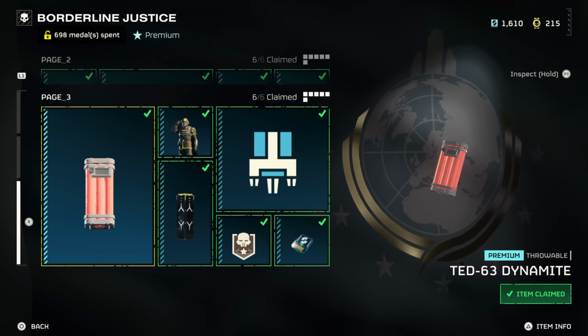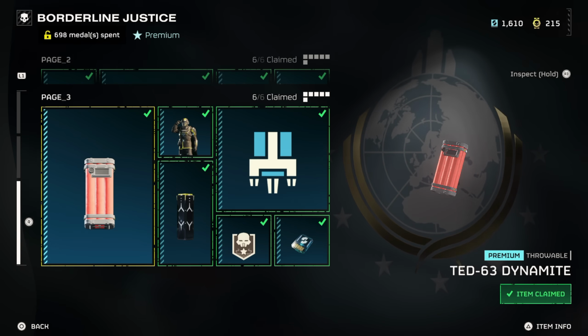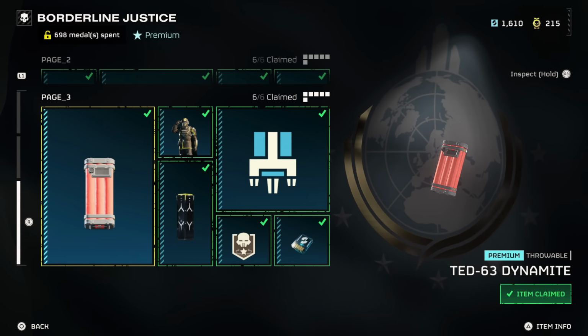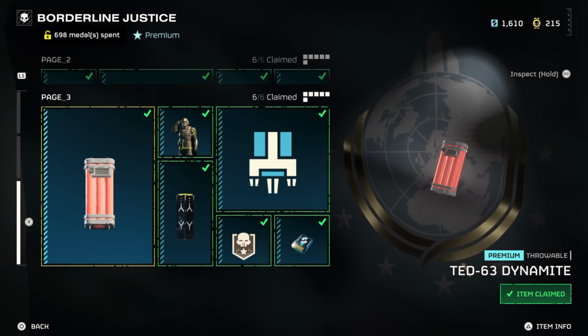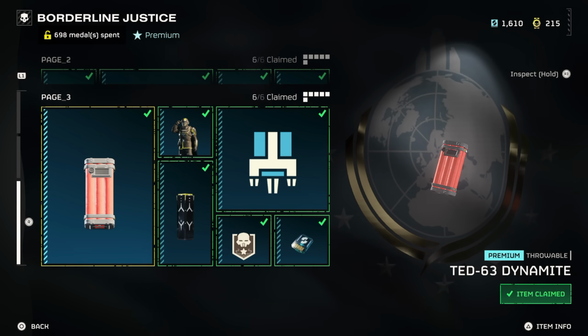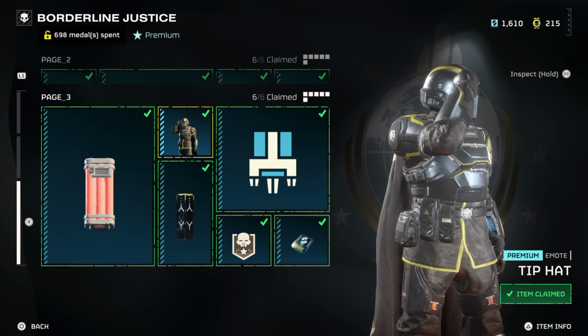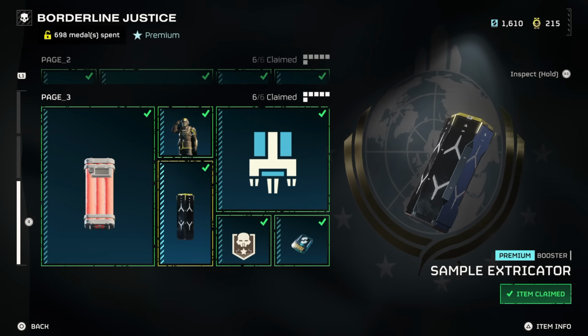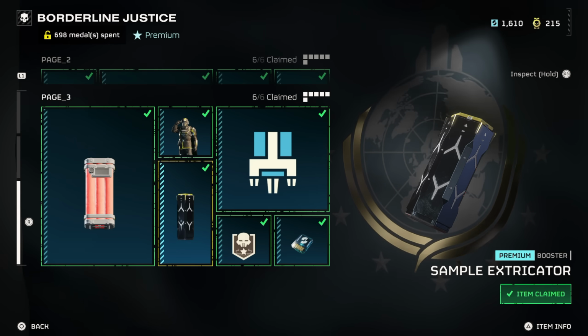I've had a little teaser with it, but nothing to really be able to tell you guys whether it's worth the move or not. Overall, though, it's always good to have another throwable, so I would recommend, even if you haven't already got hold of the Warbond, it's definitely worth grabbing. We have got the tip hat emote, which we are all really loving and enjoying right now. And we have got the sample extractor.